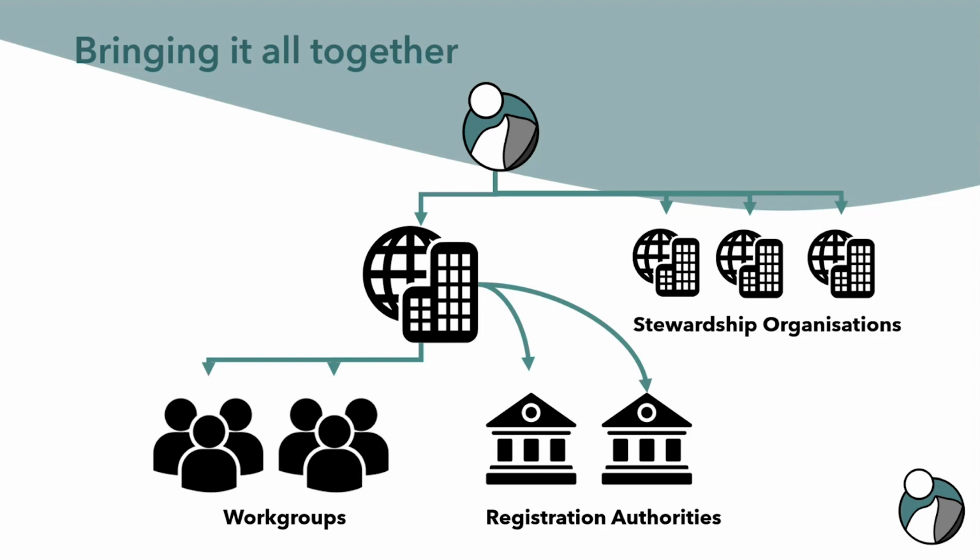In work groups, you can view and you can edit. In registration authorities, you can also view, edit, and be the administrator of it. That's where the registrar of the registration authority can make the changes. So that's a role within that registration authority. Over here is just a quick reminder that you can have more than one stewardship organisation in the registry, which can have a similar setup. So you'll have all the work groups, and they're all in control of their own endorsement processes by the registration authority.